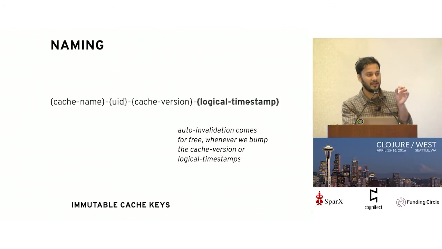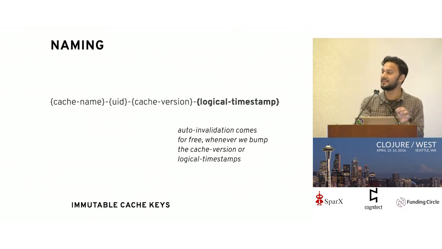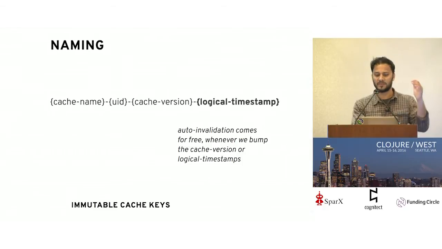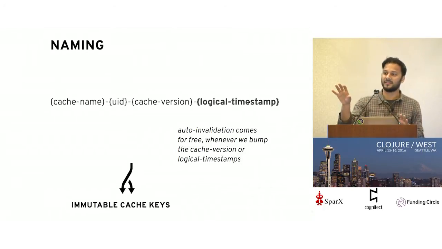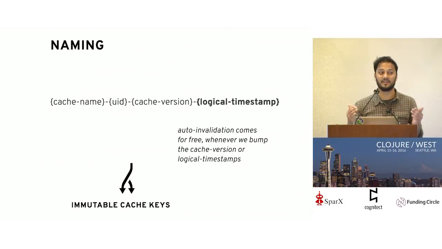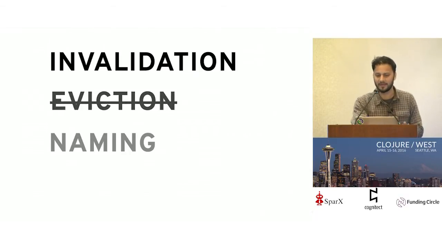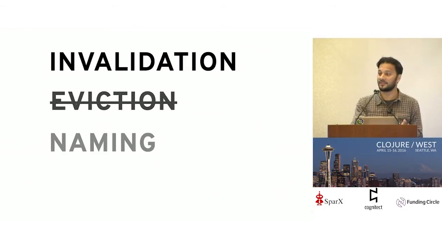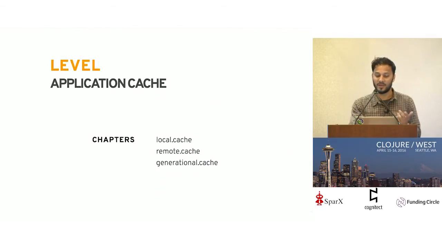The keys are essentially immutable — we have to know the logical timestamp to get the keys. You get invalidation for sort of free, because each key is now mapped to a generation. Every time an invalidation happens, that generation is no longer valid. Therefore, our cache keys provide a small snapshot of the caches. Our focus should be on invalidation, and naming gives us that access. In our case, we have three essential caches: local, remote, and generational.